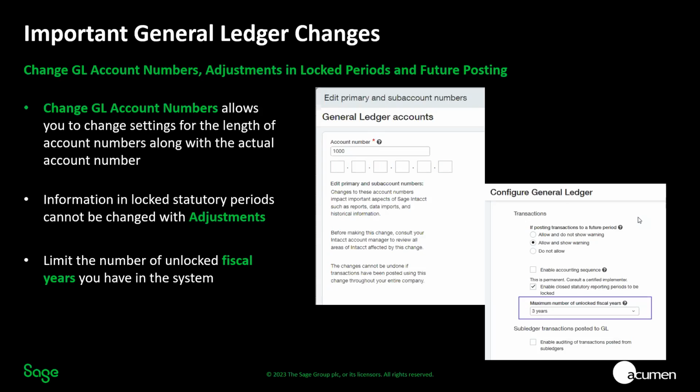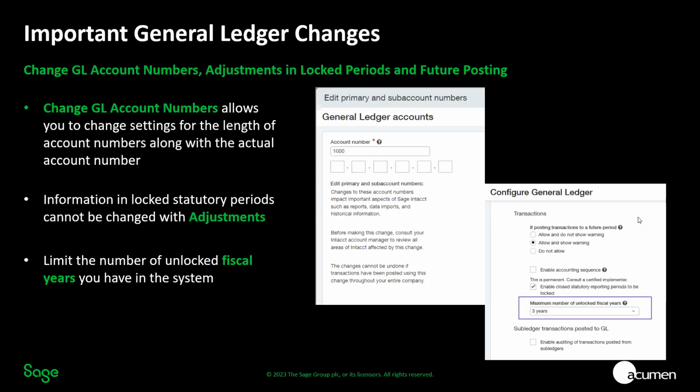So if you don't see the setting that we're going to take a look at in just a second, make sure that you check your security permissions to make sure that the desired users have rights to be able to change the GL account number. When you change the global setting on and off, the security permissions will stay, so you don't have to reassign those each time, but they will obviously not work if the global setting is turned off.